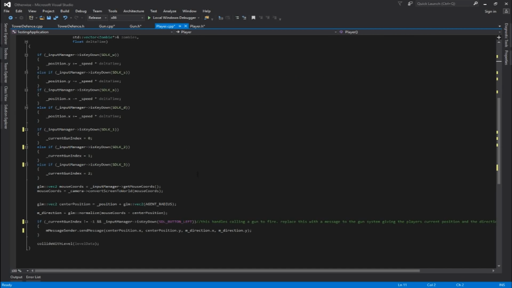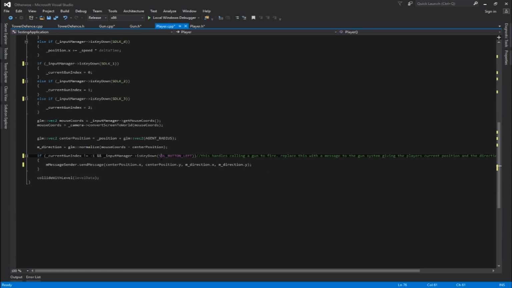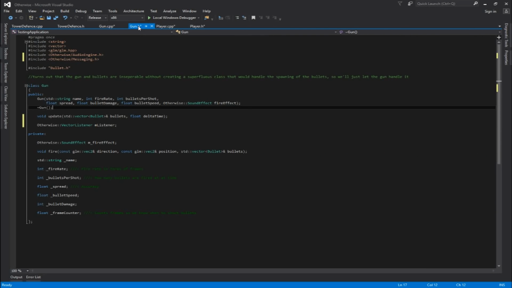In fact, I should probably put a little comment here that says: set up an error for if we forget to implement a gun. You know, when we're next looking through this.